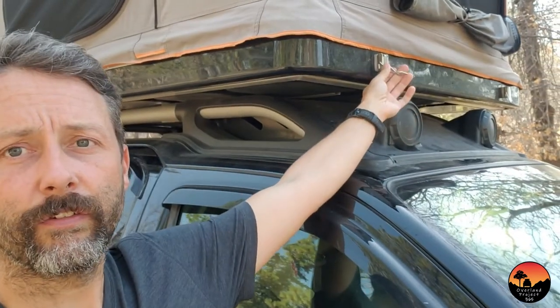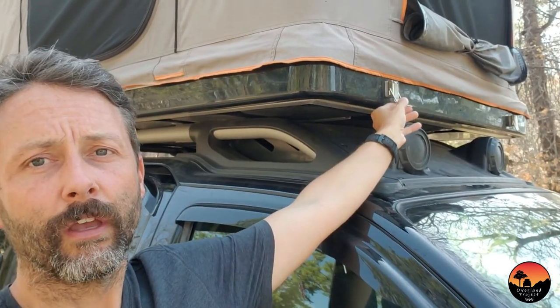The last thing, and probably the biggest issue, is that a couple of these clasps started to malfunction. I could close them but they would just pop right back open. I contacted Roof Nest and let them know what was going on. They gave me instructions with a pair of pliers on how to do a quick fix, and it worked perfectly. It was just a little piece of metal that over time gets skewed in one direction and needs to be put back in place — super easy to do.